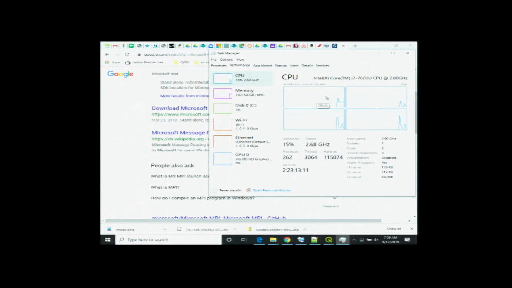Okay, right click on that graph, change the graph to logical processor, the second one. Okay?